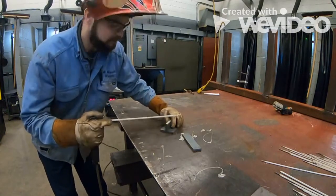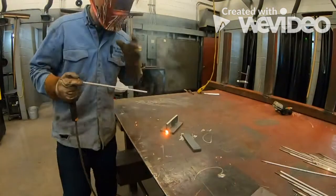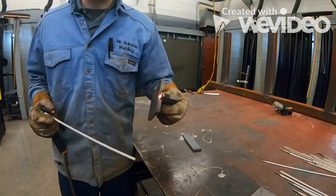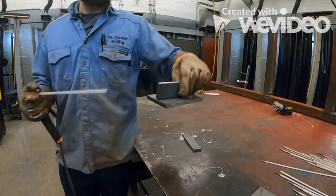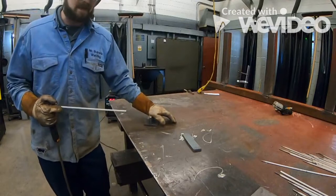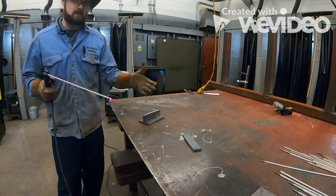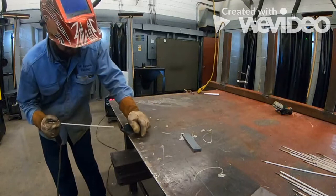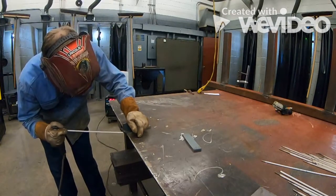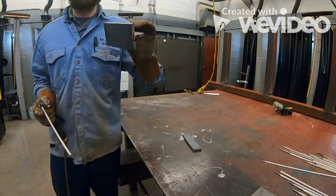So we're gonna hold this here with one hand. Okay, we're gonna put just a tack weld right on the edge, okay? Now, if you look, this is starting to pull up, okay? So when you tack weld the other side, make sure you push that down. That way you can close the gaps, okay? In the flat position, it's not going to be that big of a deal, but if you're working in a different position, having a gap there is going to make it more difficult for you guys to weld, okay? So we're gonna put this on the side here. Okay, now our fillet weld is ready to be welded.